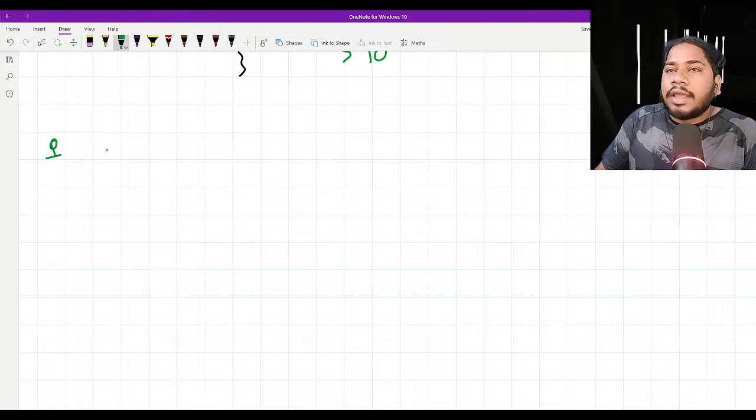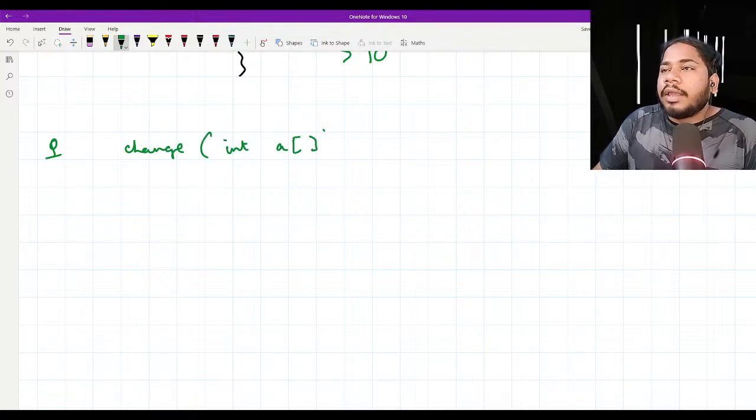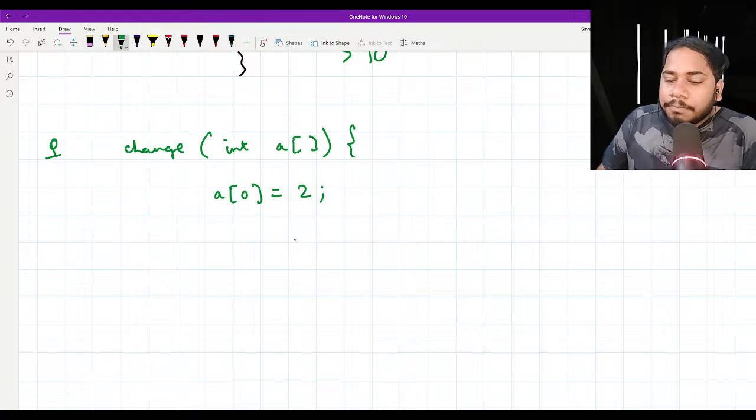something like this. It's change, and in that we have int a, and in that we set a of 0 to 2, and after that we close that. In that we will have main.